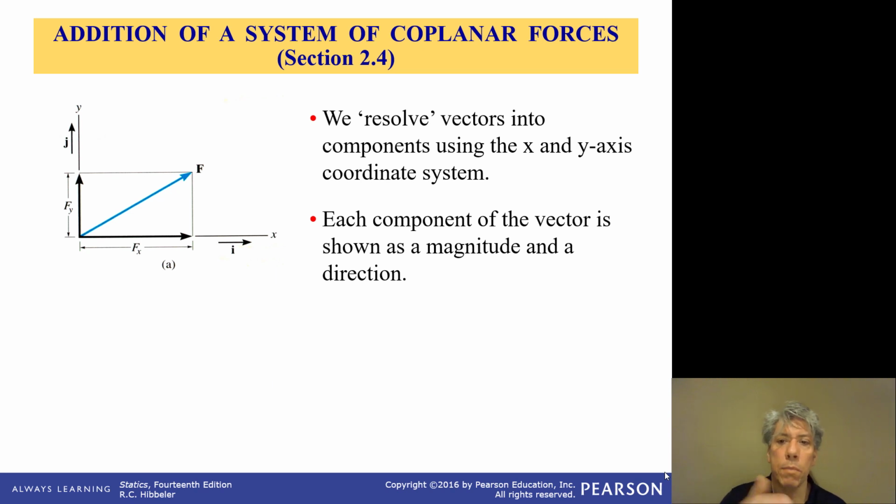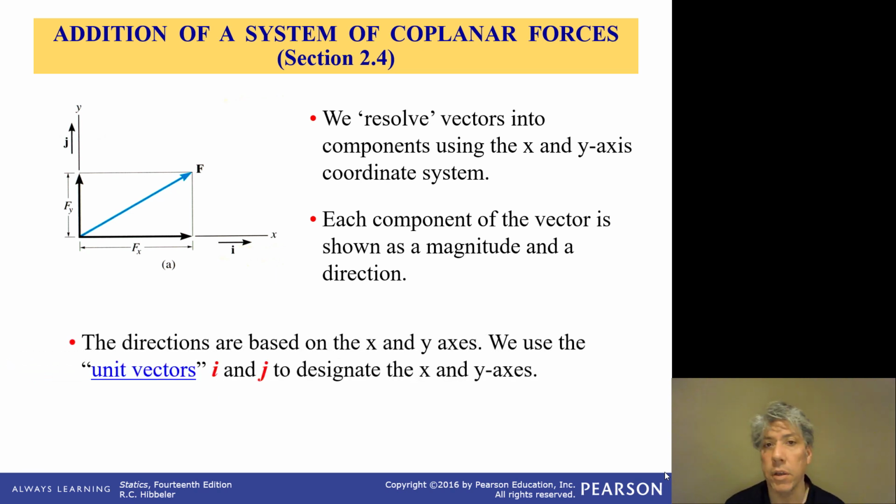So each component of the vector has a magnitude and a direction. So it's not like you take a vector and you resolve it into scalars. That's not what happens. What you get as a result are vectors, no matter how you dice it or cut it up. Now, it's really important to understand the concept of the unit vectors.